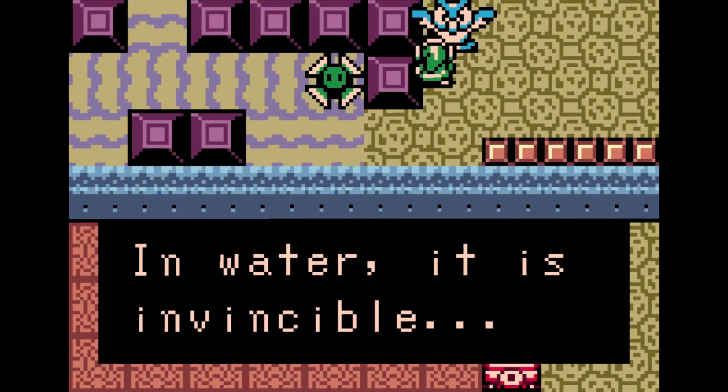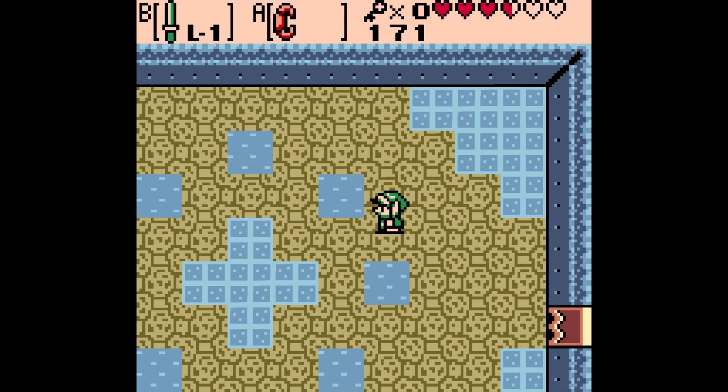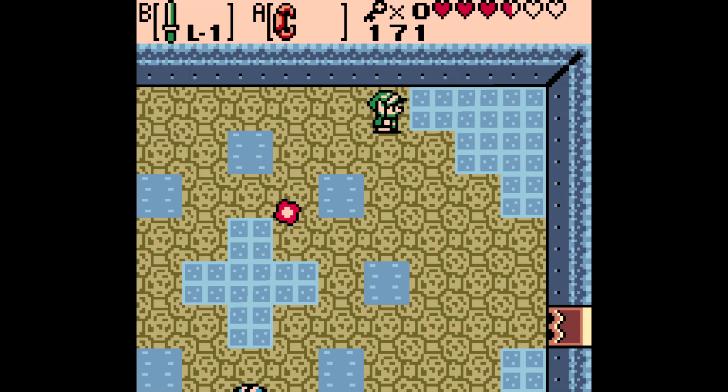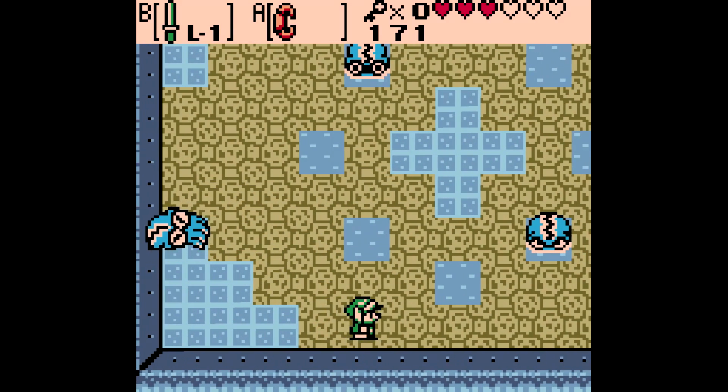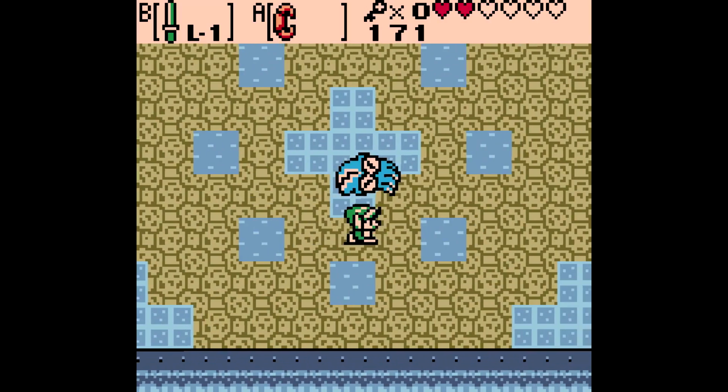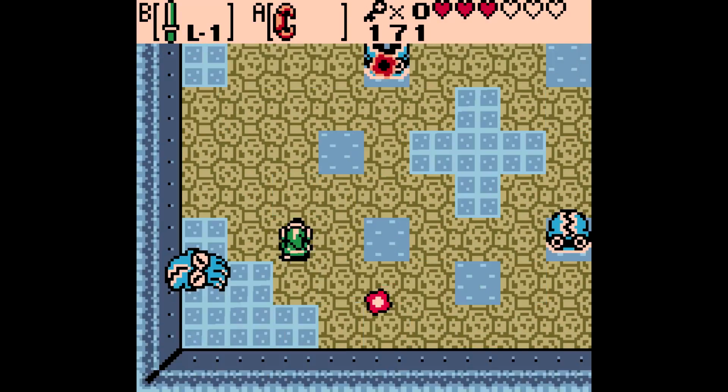In water, it is invincible. The secret is to slap on the power bracelet and pull them out of the water when they surface. Once out of the water, give them a good throw and they'll start flopping around. You don't have to throw them, but like Dongo, they have a good chance of hitting Link when they fall. It's also possible to throw them back into the water, in which case you'll miss a flop cycle, so be careful not to do that.